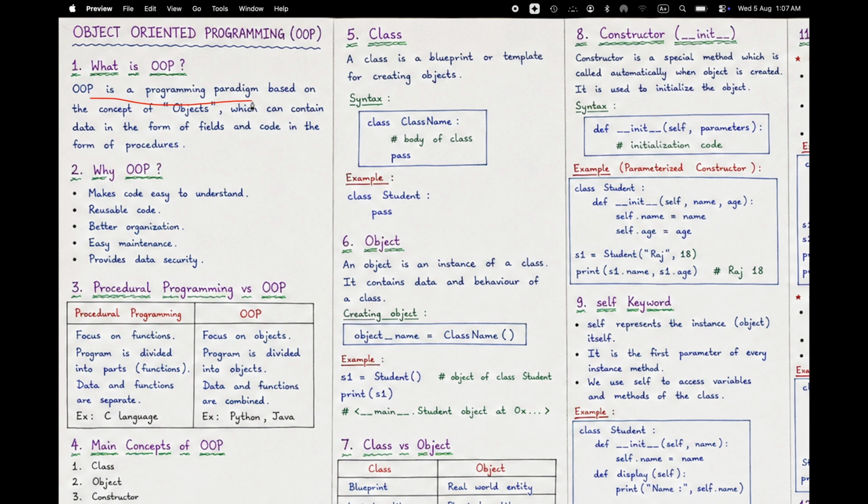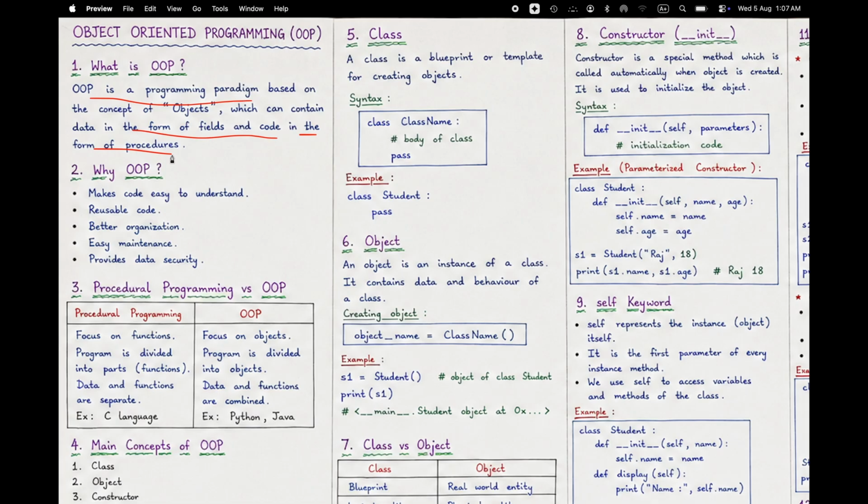The first question is, what is OOPS? OOPS is a programming paradigm based on the concept of objects, which can contain data in the form of fields and code in the form of procedures.